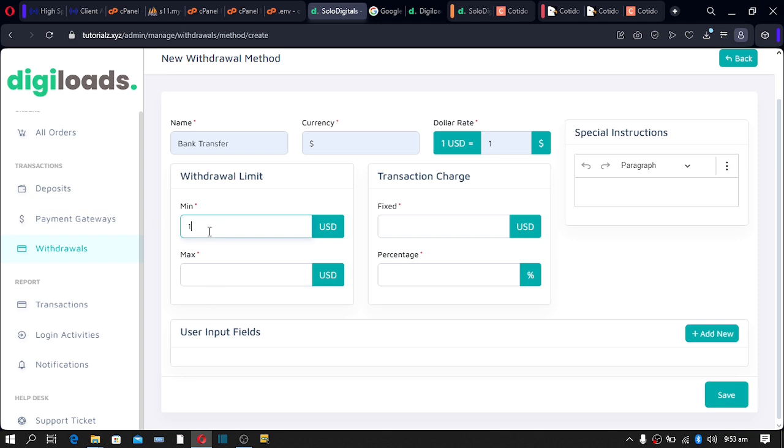So I'll put there 1, because I don't want to have problems with my users. But if you're getting a lot of sales, then you have to increase this, because it's going to be a nightmare. Every dollar a seller makes they'll be requesting, they'll be expecting their money. Okay, and that's going to be a lot of work.